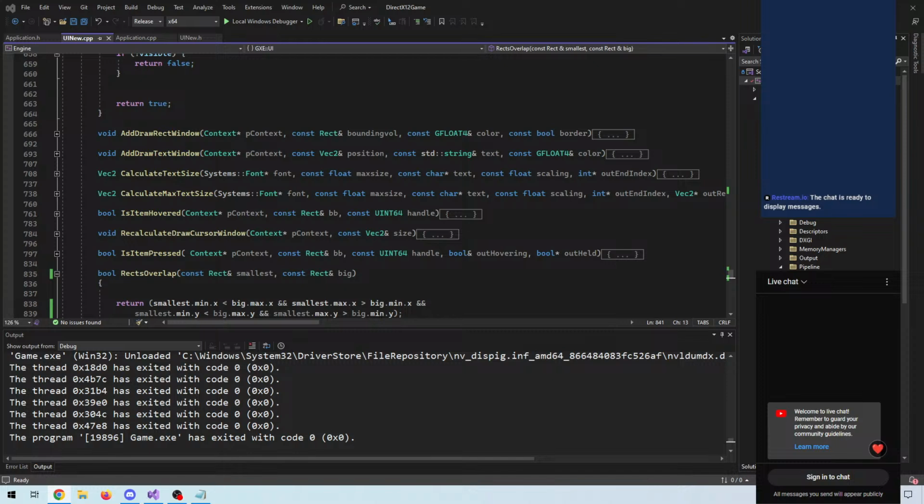Maybe we calculate too big of a bounding box. Let me see. But the spacing itself seems okay. Hmm.